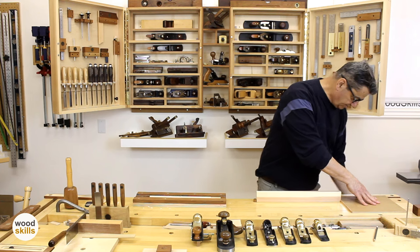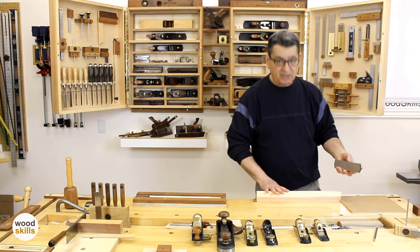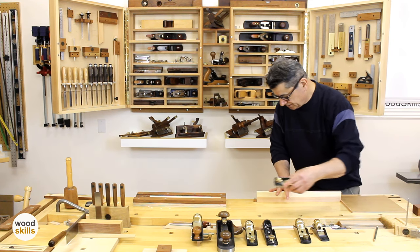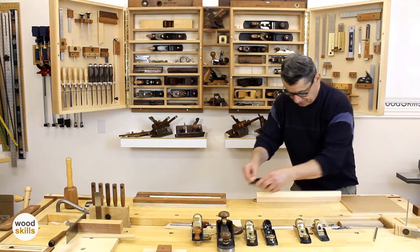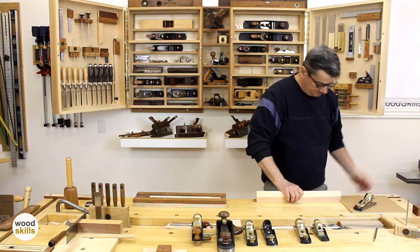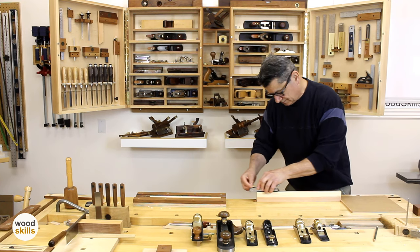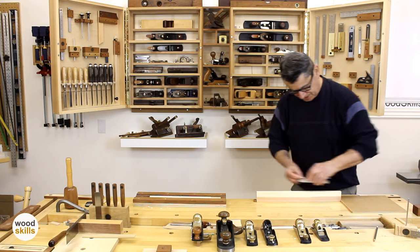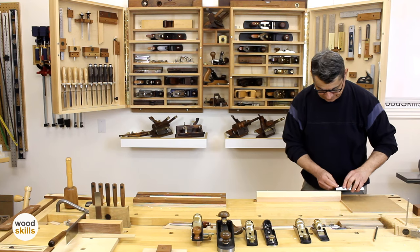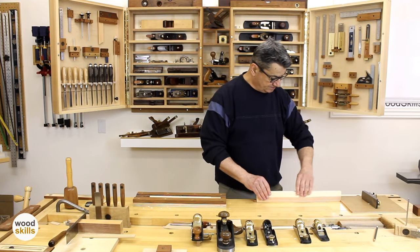So if you have a board on edge, and I use a standard angle plane, because I'm doing the long edge, I could create a chamfer along one of the corners, a long corner. You can dial in the mouth and reduce the size of the mouth. So I have it very finely set now, just creating a small arris, a very small chamfer. Just to normally create a small chamfer like that on the edges of my furniture components. So that's what that does.